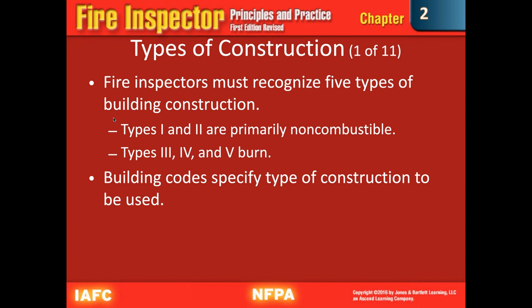All right, types of construction. Anybody able to rattle these off? Just off the top of your head, anybody remember them that well? What you want to know about them? Just what they are. Like type one is protected steel, type two is unprotected steel, and then so on and so on. Type one is non-combustible, type two is limited combustible, three is ordinary, four heavy timber, five wood frame. Nice. All right.